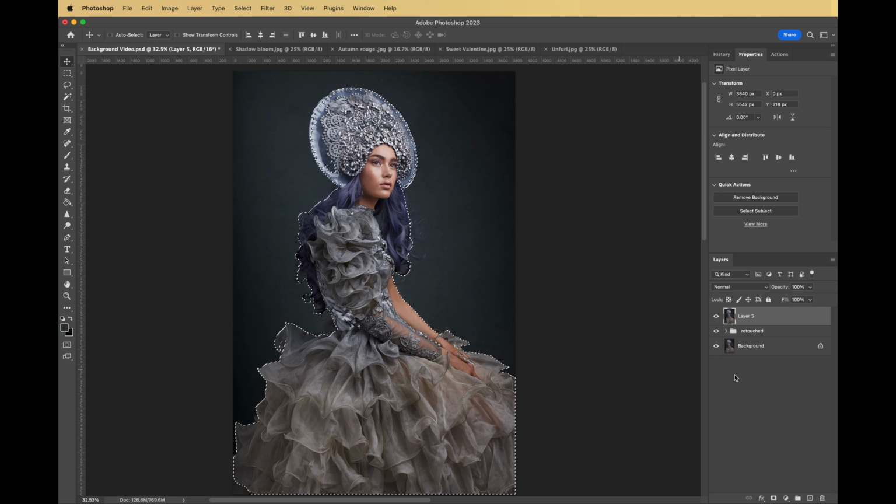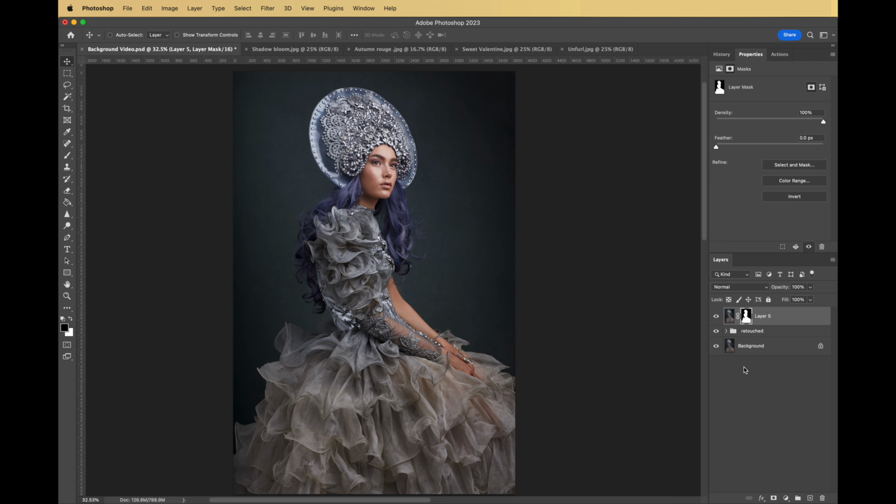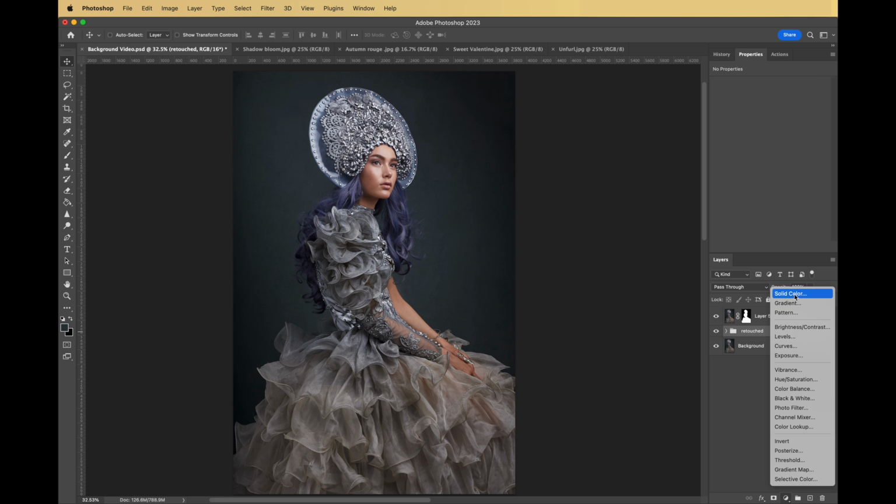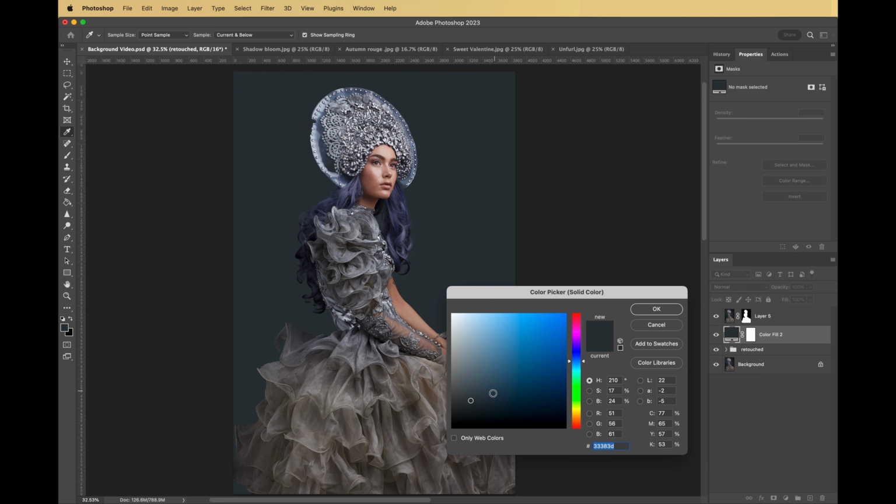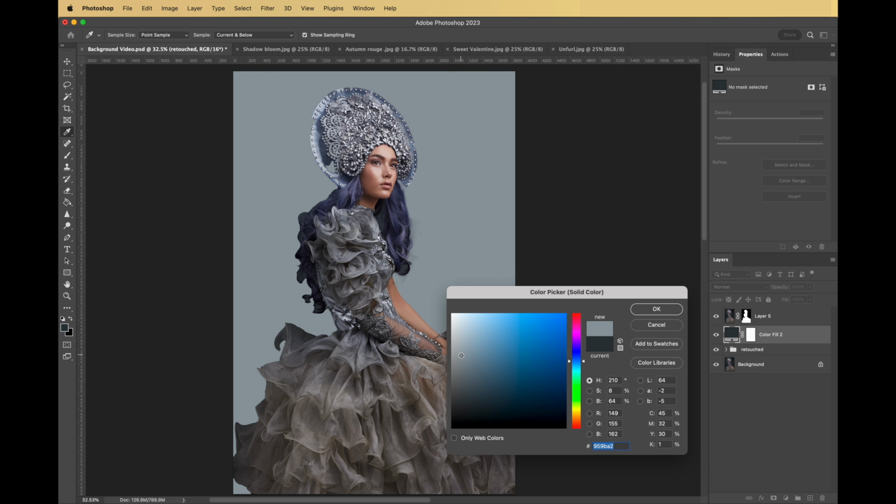Once the subject is selected, you're going to go down here in your layers panel and click on this little icon that creates a layer mask. I'm going to just actually click underneath and create a solid color layer, and this will just give us an idea as to what is happening in this layer mask. So this is just a guide, so I'm just going to push this to maybe like a gray or a white, just so that we can really differentiate between the background and our subject. I'm going to hit OK.